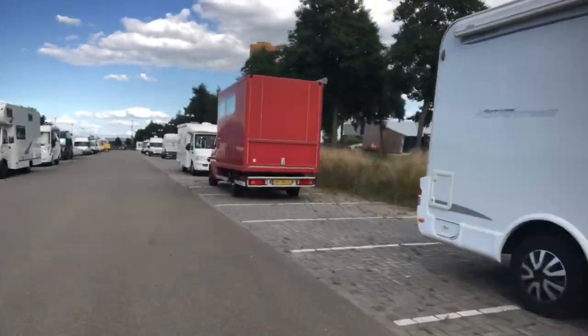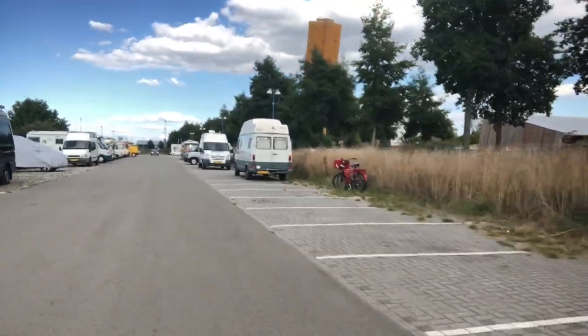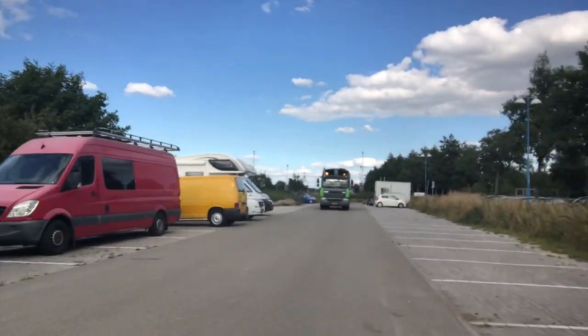Camper, and I have no idea why they come here. There is nothing here. Why they come and stand here on the parking?